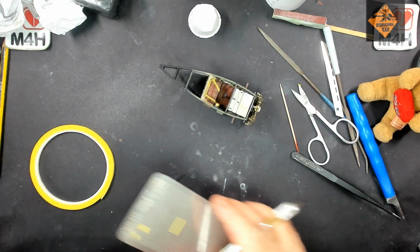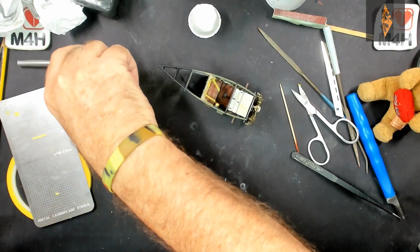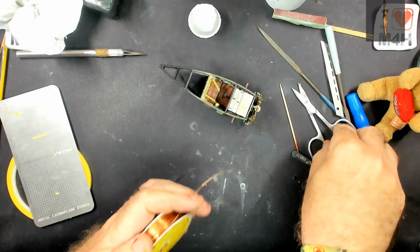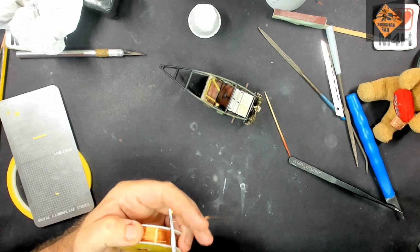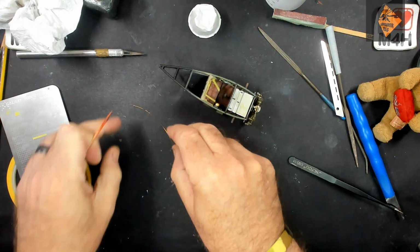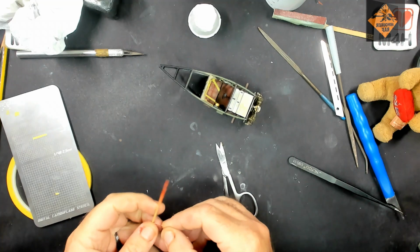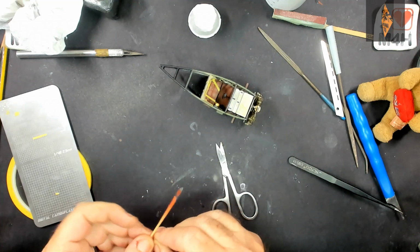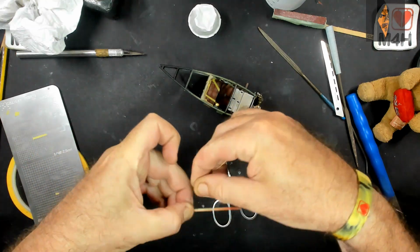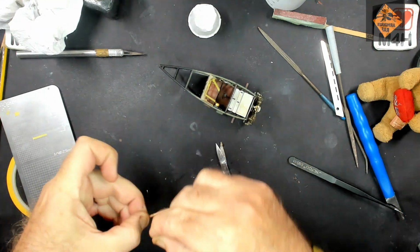There we go, that's the harness done. Looking pretty good. It'll need a dab of paint though. Now for the buckles. To do this, we're twisting 0.3mm copper wire around a toothpick as tight as we can, but without indenting the wood. Then slide it off the pick and snip through the spring that comes off. I'll slow the video down when we get to it so you can see what I mean.